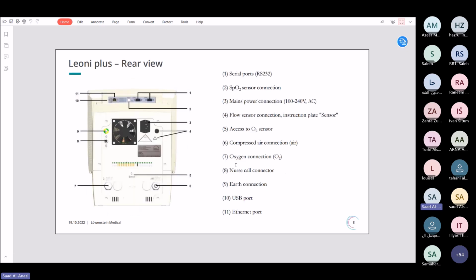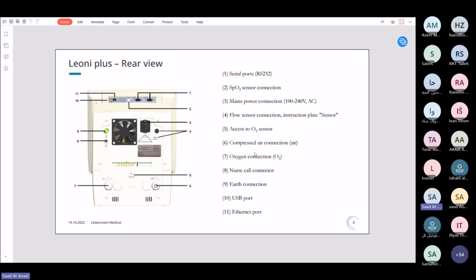Here, in the back side, you can see we have number 8 and 9 for the fan filters. Number 2 is for the SpO2 sensor connections. We have the power, we also have oxygen cell connections, and we have the electricity plug, as you see here.